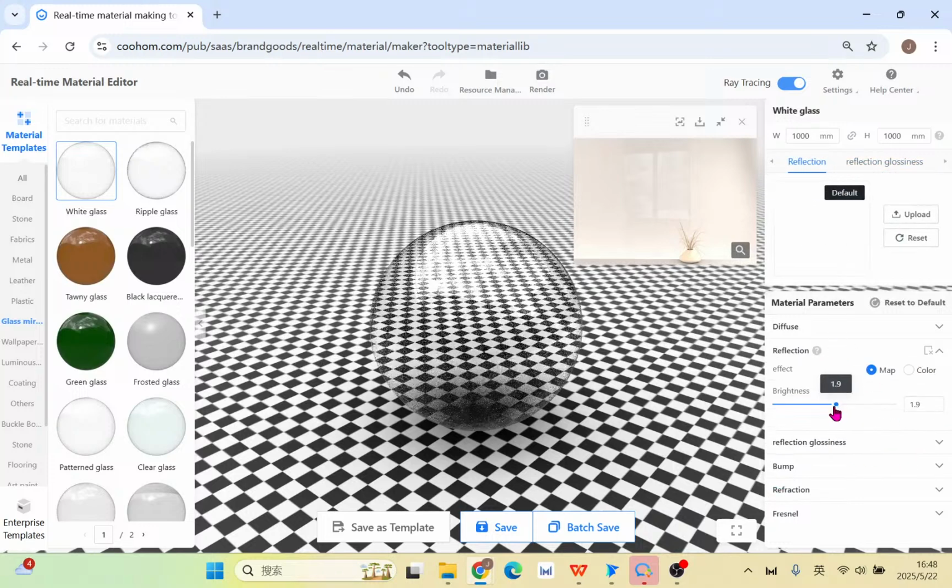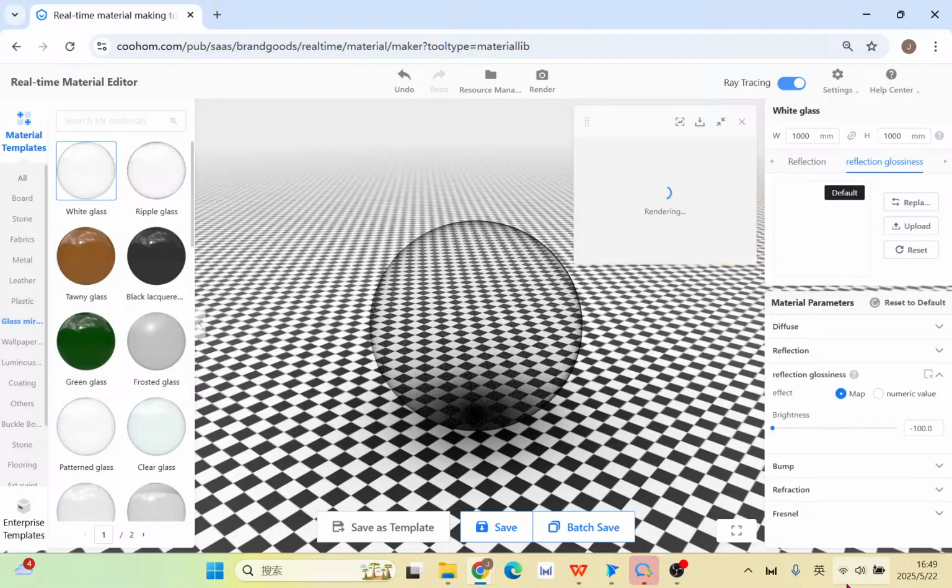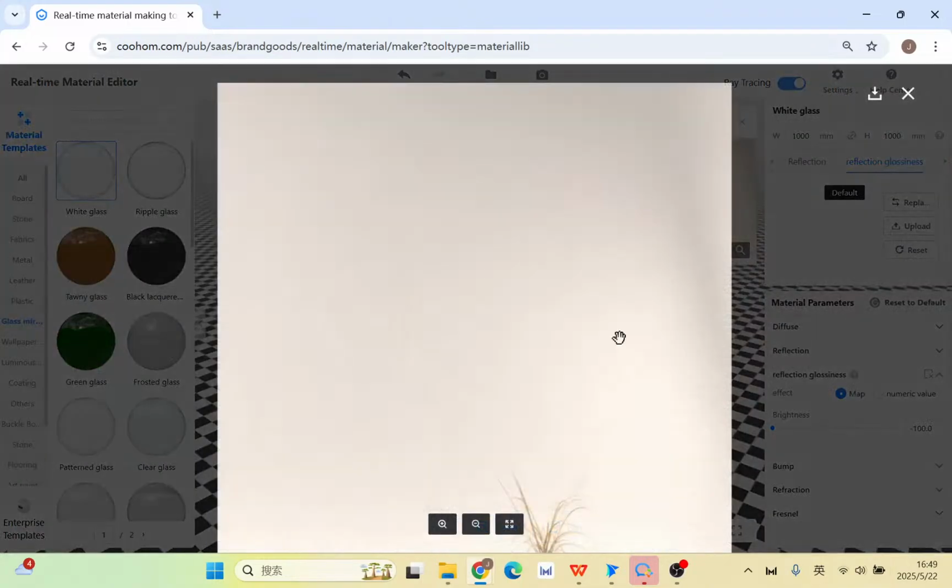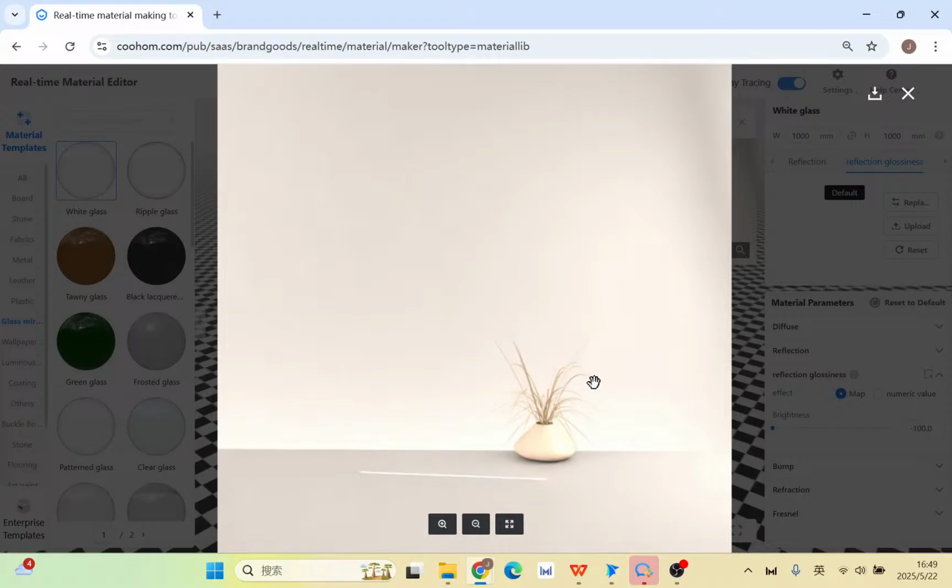You can also set it to 0. You see, if there's certainly no reflection, it purely disappears. Glossiness 0 as well. Then you can see the material is gone. The only reflection is from the upper side of the light.